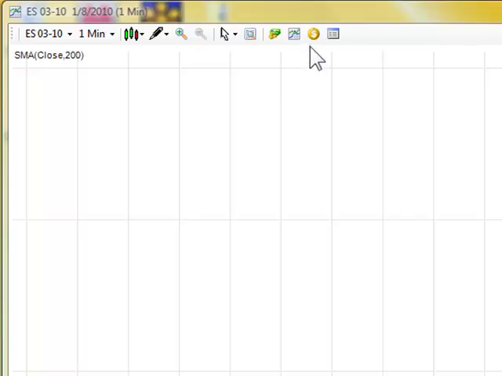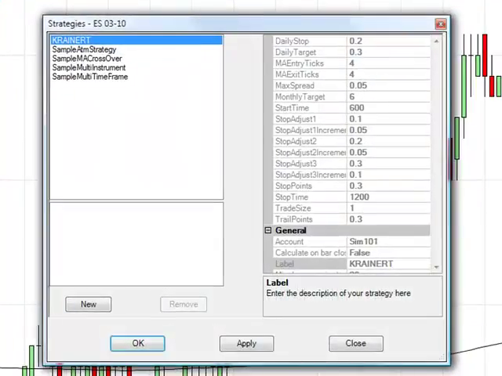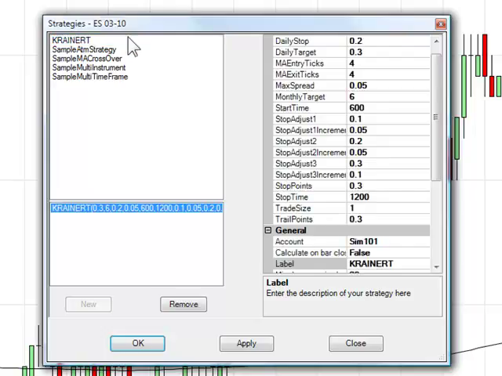So move to the second icon from the right, and that looks like a dollar sign in a round circle, which is orangish yellow color. And you either have to click on it once or twice. I have to click on it twice because I'm recording this session. As you can see, you've got KRAINERT highlighted, and all you have to do is double click on the highlighted KRAINERT. And if KRAINERT is not highlighted, just move the cursor over the top of it and then double click.